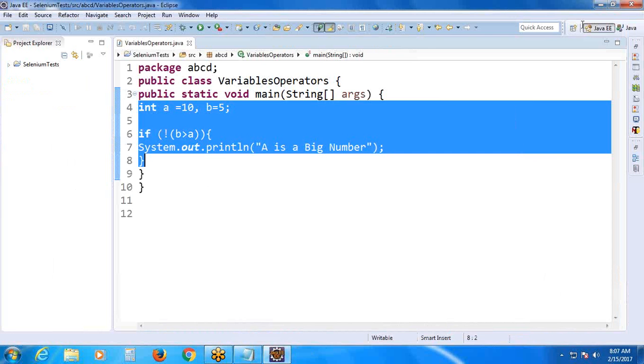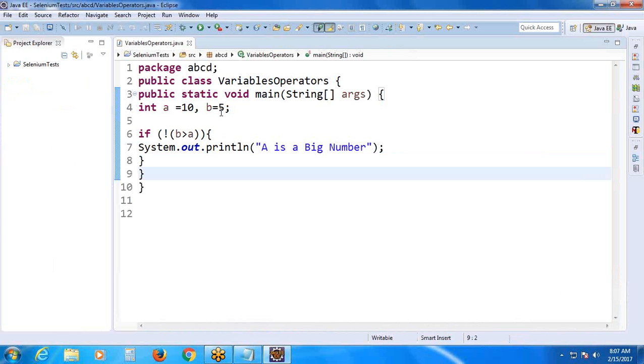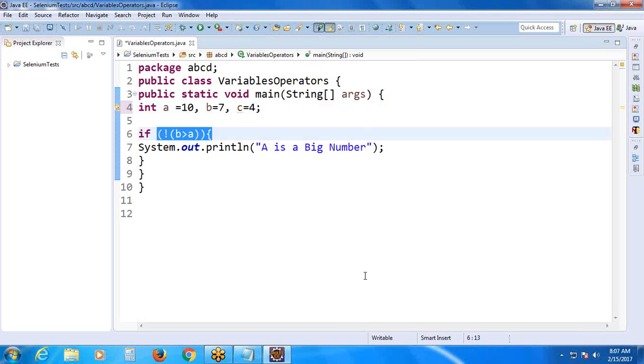Observe, suppose A, B, and one more variable, C. If A greater than B and A greater than C, open curly braces.